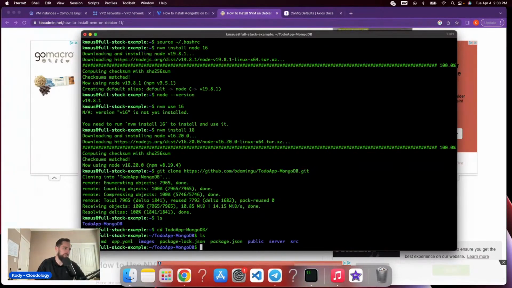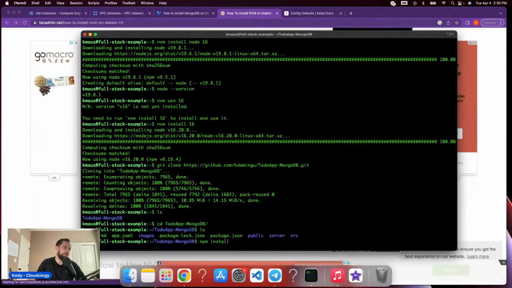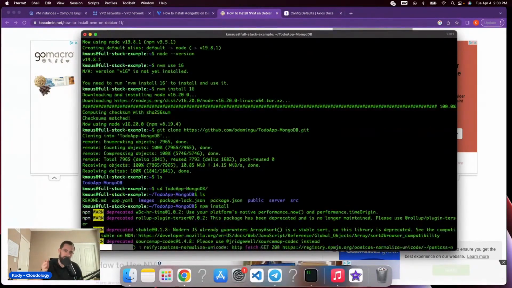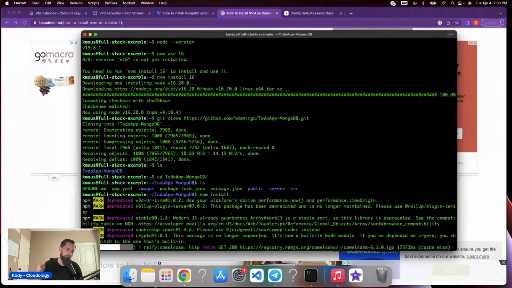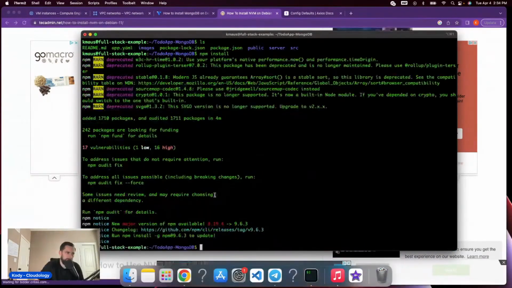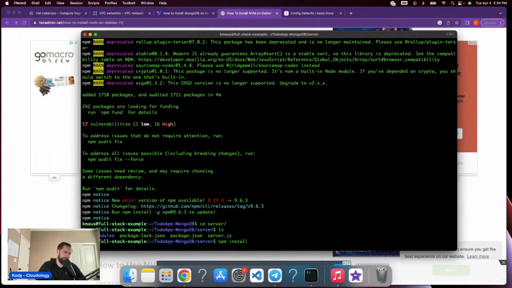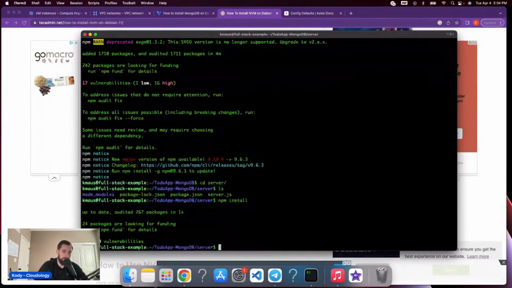So here, what we can do in the meantime though, we can do npm install in the root directory. This is going to take a little while. npm in general, Node just takes a while to do things, right? So I'll probably edit this, cut it out till we have everything installed, and then we got to do it in every single directory too. So we got to go into our server directory as well to install our server dependencies since we're running all of this at once. Okay, so now we have our root level dependencies taken care of. I believe server also has a package.json. Yeah, so we're going to do another npm install in here. That one was much faster.